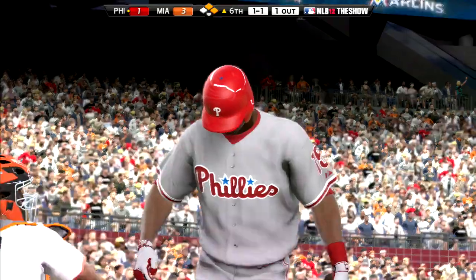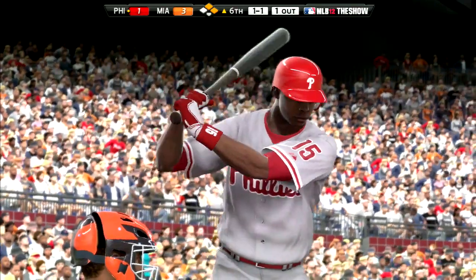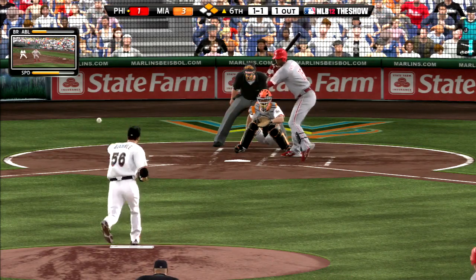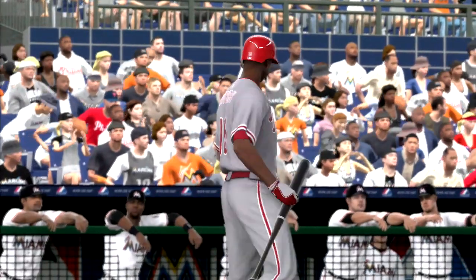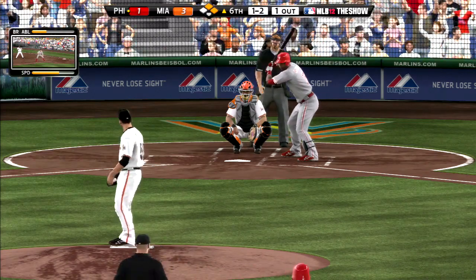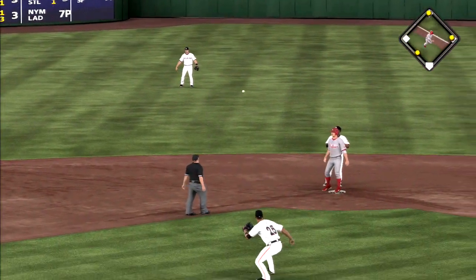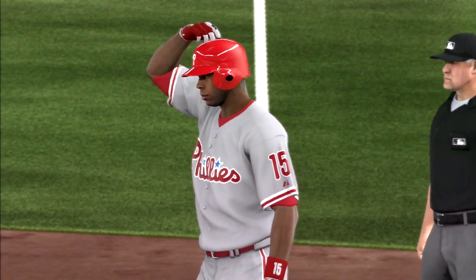Not quite reaching 90 with the fastball, but it's 1-1 now. Whoa, that may have been his pitch right there. Here's the 1-1 pitch. Ball hit high to the right side, but this will get into the seats, foul. Swinging a liner back through the box, and that's through into center field, base hit. And that'll plate the run from second as the lead shrinks to 1 at 3-2 now.